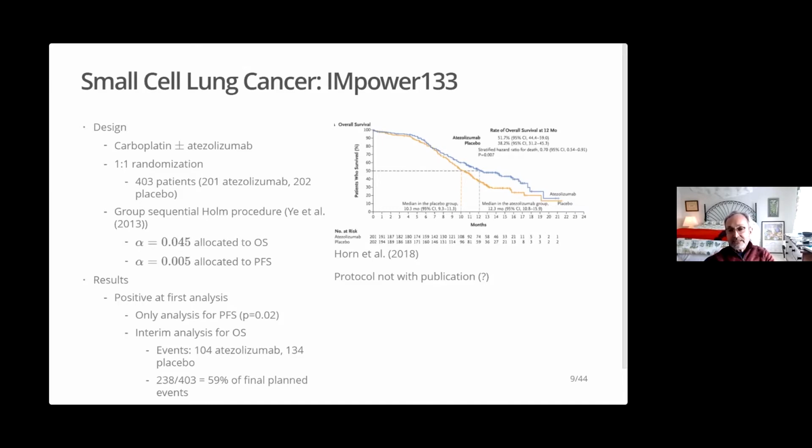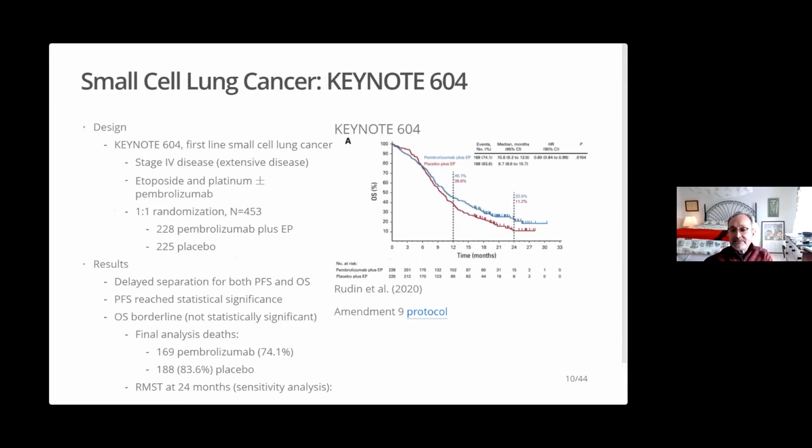With the Merck drug, they actually cross. But you can see there's a delayed effect. This looks very similar qualitatively. The hazard ratio at the end of the day was 0.8 instead of 0.7, which was seen in the Roche trial. And this one was very borderline non-significant. So, not really completely accounting for things was problematic.